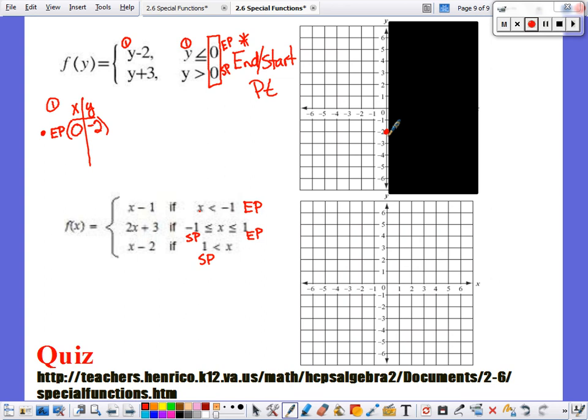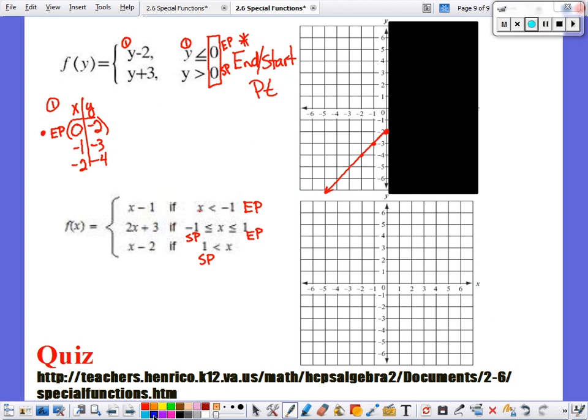Now, what other values am I going to plug in? Well, notice I've blocked everything to the right because all my values are to the left. Now, I know this is y and we're using the x, so you can change that to an x if you want. But what we have here is everything left of 0. And so we have values like -1, -2, -3, and so on. Well, if I plug those in, I get some more ordered pairs. And now I can say, look, I have a line that ends at 0, -2.